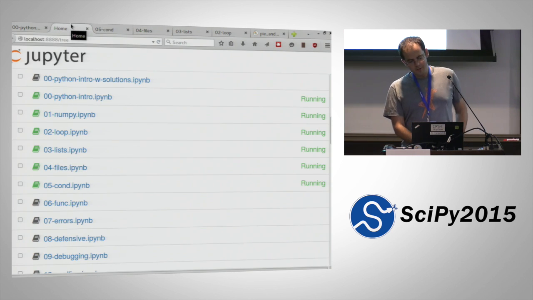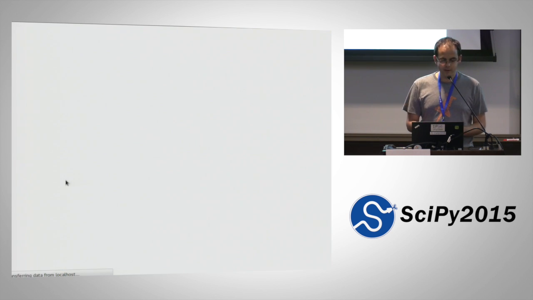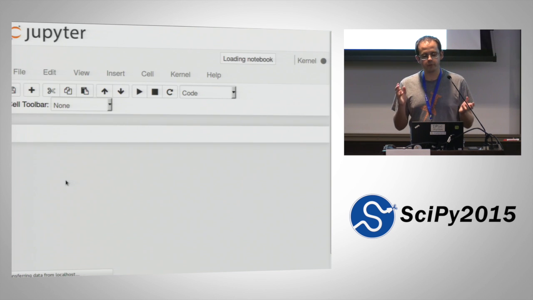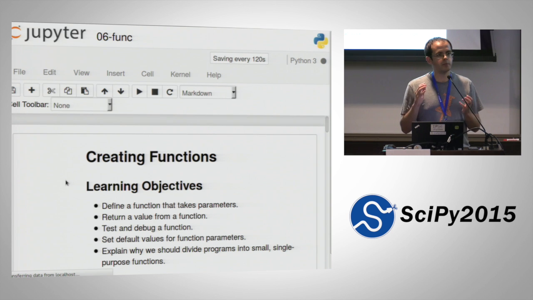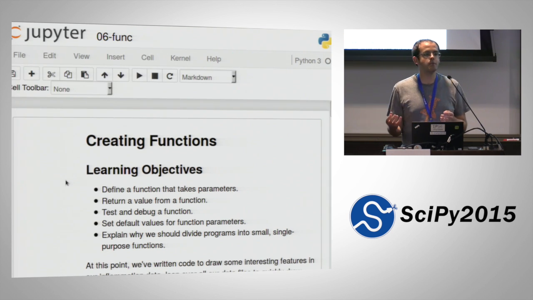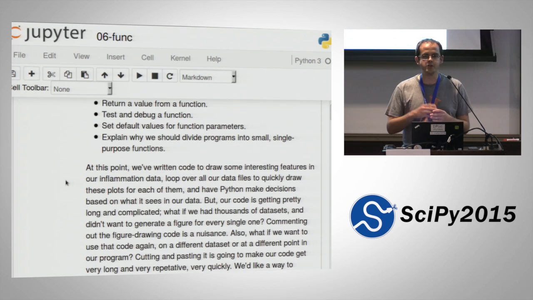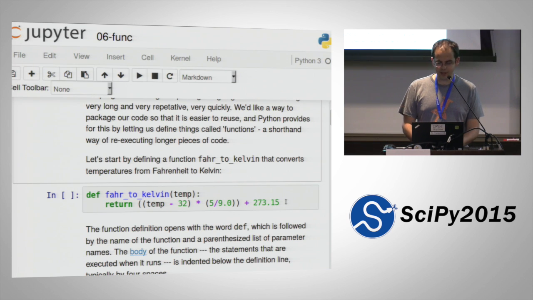So very briefly, before we finish for the day, there's this really important idea in programming of defining functions. You've used quite a few functions already, things like len and NumPy array and glob. Functions are something that take an input and return an output, and they can do other things. They can write files or read files or whatever, or they can print things out.